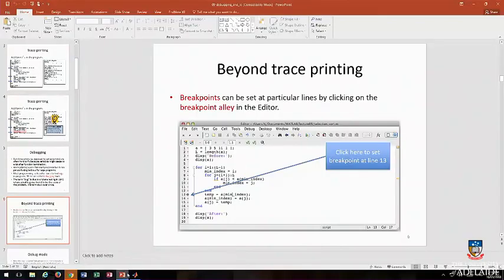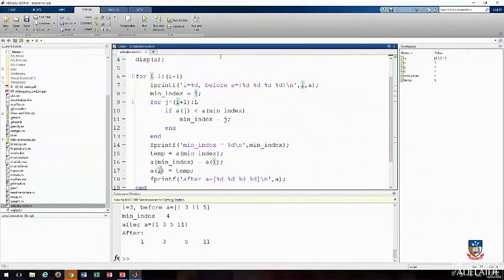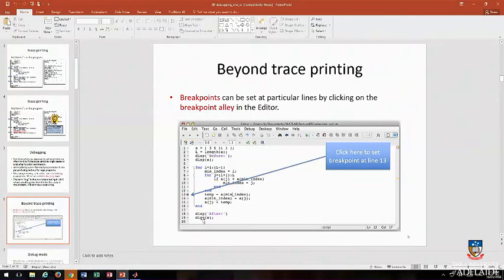Let's go to MATLAB again. There is something called breakpoints. We don't need the print statements here anymore because we are going to put breakpoints. Now what breakpoints are going to do is that they halt your program, right?